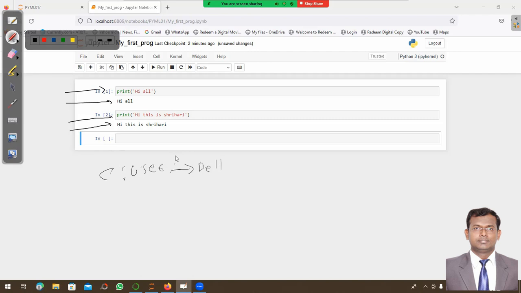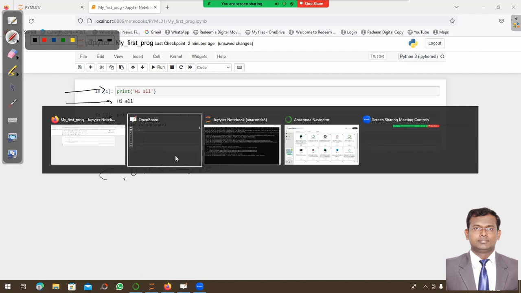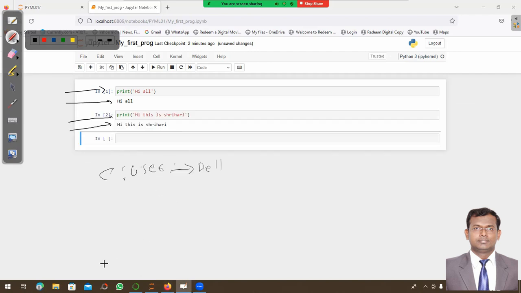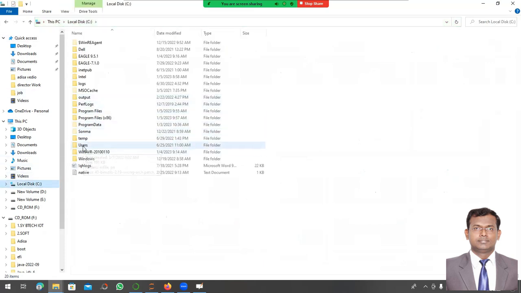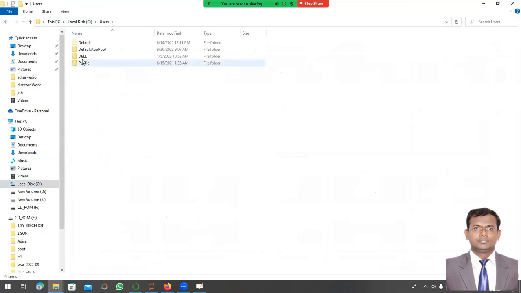So we simply go here and check if the file is available on my machine or not. Inside C colon, Users, Dell is my username.